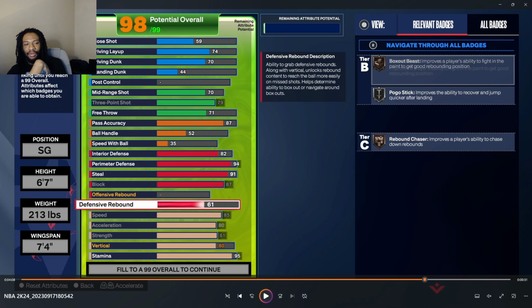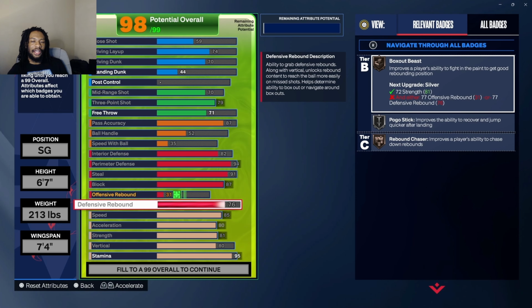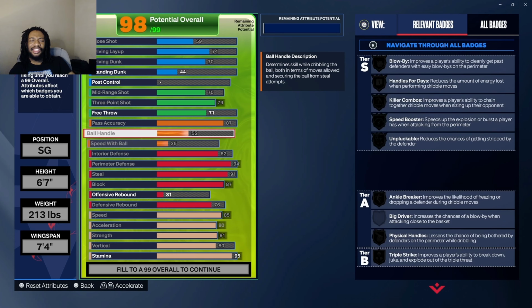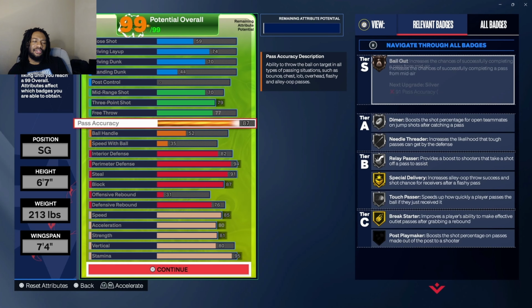So, probably with my next build, I know I messed up somewhere in my build. I could have got gold physical handles. That's what I should have did. Should have went to gold physical handles. I can get a little bumpy and then not tape, but I do got silver and I'm really not tripping. So right now you do get gold. I don't even think you get it. I don't know, but you do get relay passer.